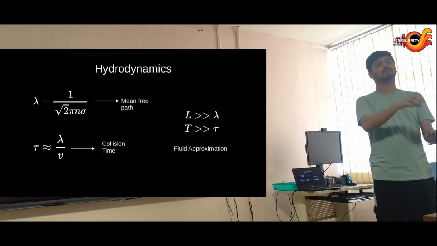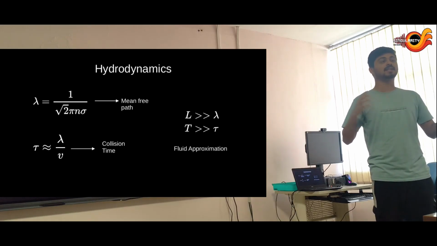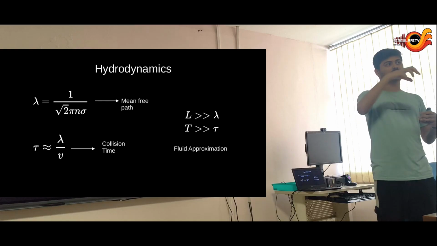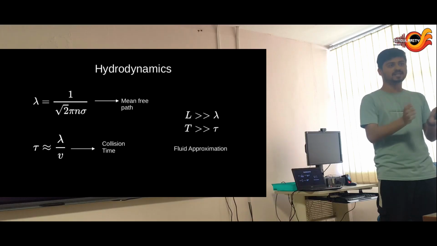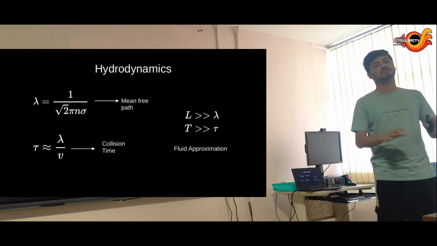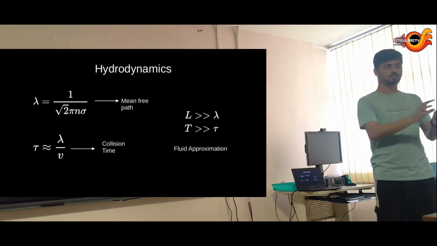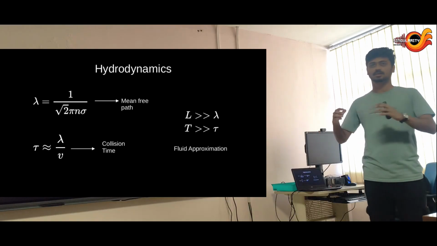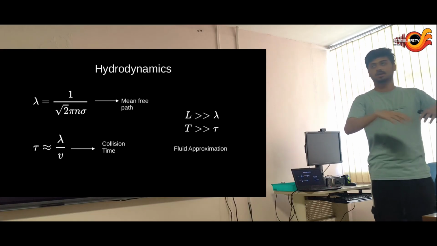at that length scale. You zoom out a bit, you zoom out enough that you can say there are enough collisions happening in the gas that at any volume you take, at some length scale of volume, thermodynamic equilibrium is maintained all the time. Thermodynamic equilibrium means the temperature is constant between any two volumes. That's what I'm saying: hydrodynamics says that you go to a length scale where you can establish thermodynamic equilibrium. Now, what is the length scale?